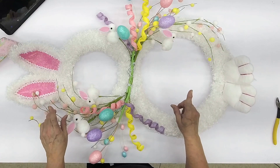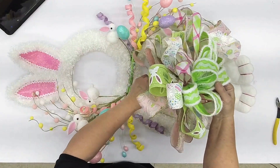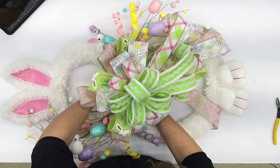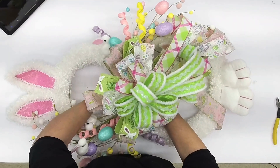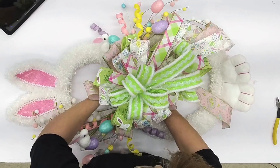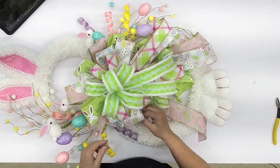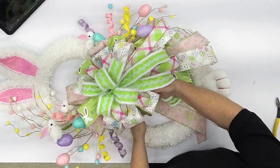Now for the grand finale — our big beautiful bow. And here it is. Remember how I added that wire? From the back, I sat my big old bow, and from underneath all I'm doing is wrapping that wire round and round itself. And that's it. You can hot glue it if you want to, but I'm not going to — because I have my little bunny made and I might want to change something at some point, change the ribbon. So that's why I don't hot glue it. The wire holds everything. Your bunny's made.